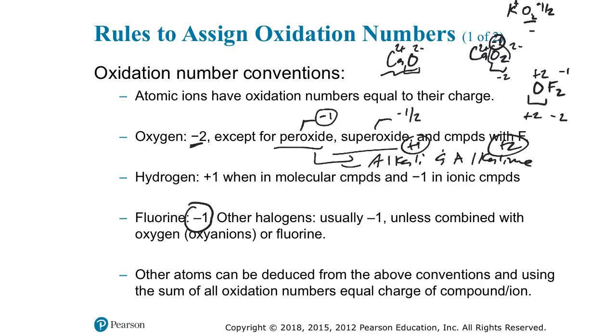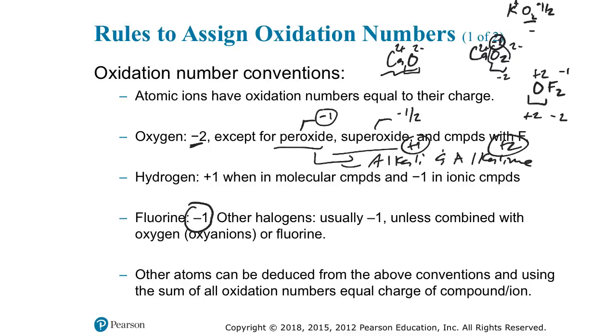Now, if you look at OF2, it's our first example here today of a molecular compound where this is the type of compound where the charges are not exactly equal to the oxidation number of the atoms. So in molecular compounds, this happens a lot. We assign an oxidation number, but it's not the true charge of the atom in the real molecule. OF2 is not an ionic compound, so oxygen really doesn't have a +2 charge, but the idea here is that oxygen should be the atom that bears a positive charge in the compound, and fluorine should be the atom that bears the negative charge.